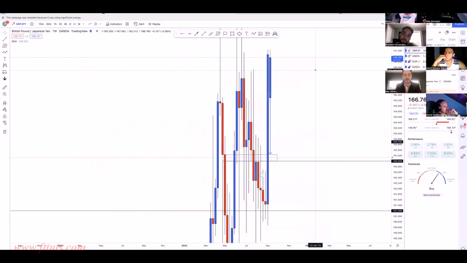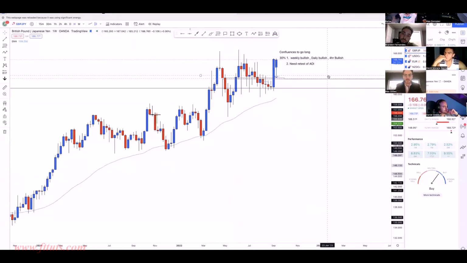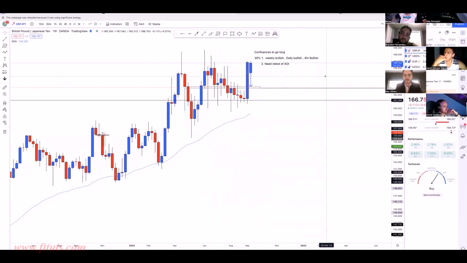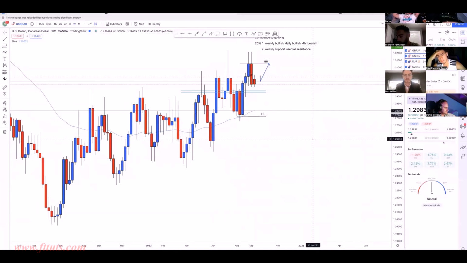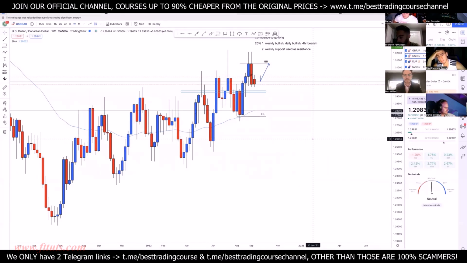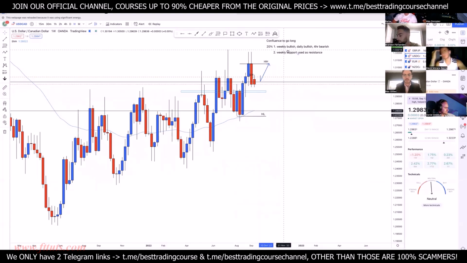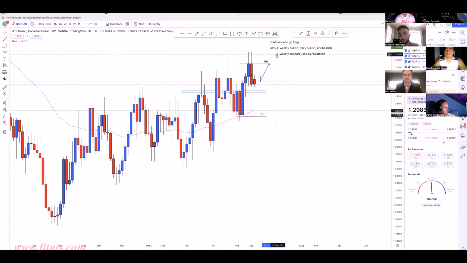All right, now I have a question. Do you think you guys are ready to go into your groups and bring me back a pair other than these pairs? If you aren't in the groups, you should be shortly. These guys should have sent you the invitation already. I want you to go into the groups and find me one pair that is ready to go, just like USD CAD is. It could be any single pair. It could be the Mexican peso. It doesn't matter, just a pair that has timeframes in sync and is at an area of interest, because I want to see what you identify as an area of interest.